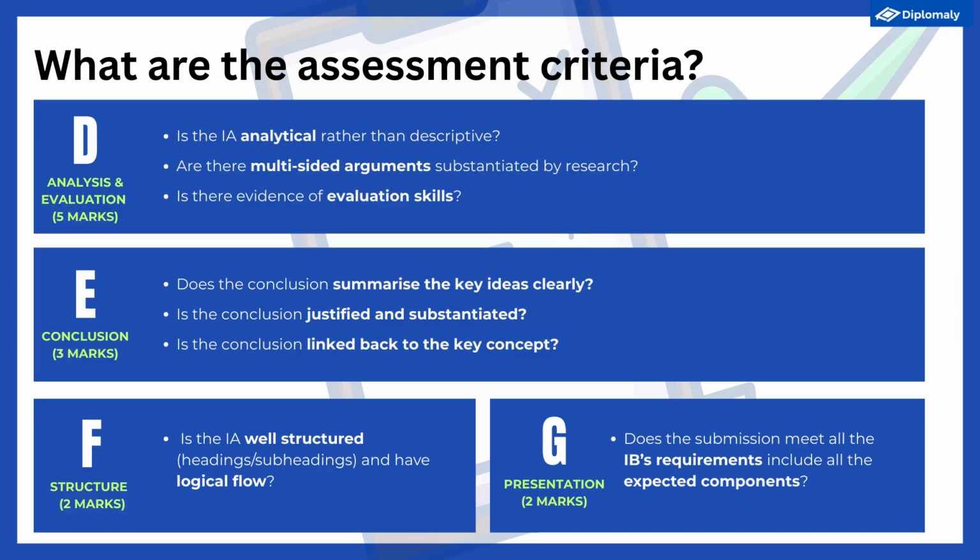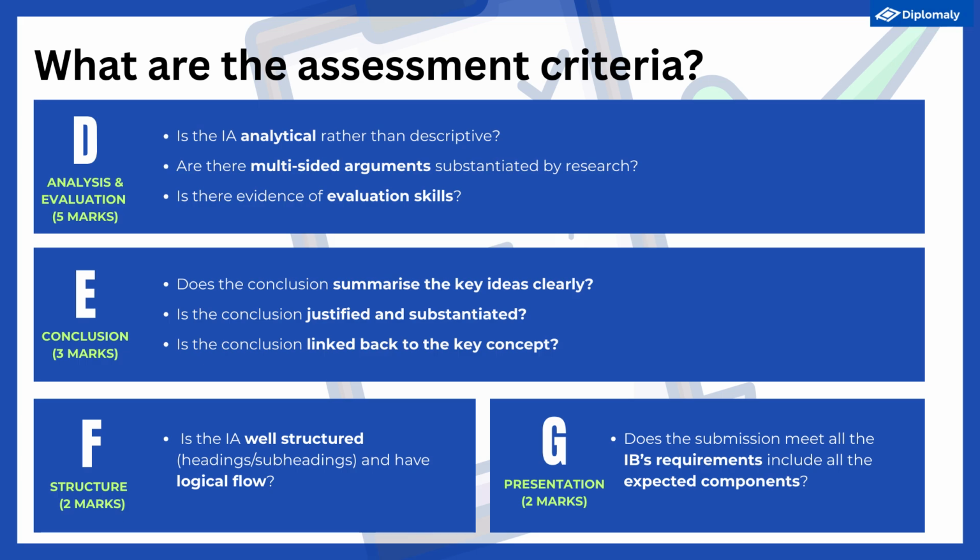Examiners are looking for your ability to write an analytical piece of work, which includes explaining examples, linking them to the theory, and answering the research question, rather than a descriptive one, such as listing examples and facts. Your ability to consider multi-sided arguments in relation to your research question, and your ability to evaluate different factors in the analysis, such as considering which ones are more important and why, and considering the impact on the business.